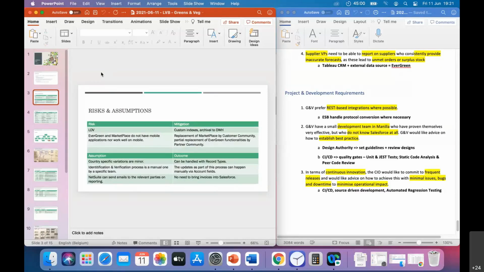Yoji? Yeah, Lilith. So in terms of country-specific variations, you're saying you're handling them by record types on the Salesforce side. What kind of impact would this have or not have on your dev lifecycle? In this case, because it's single org, it depends, of course, on how the development teams are structured, but I would not have region-specific teams. I would rather have functionality-specific work streams. So in that case, on the CI/CD lifecycle, there wouldn't immediately be an impact. No, yeah. What about in terms of tracking user stories, if you have a regional variation, to be able to identify user stories of that variation, or from a branching perspective?